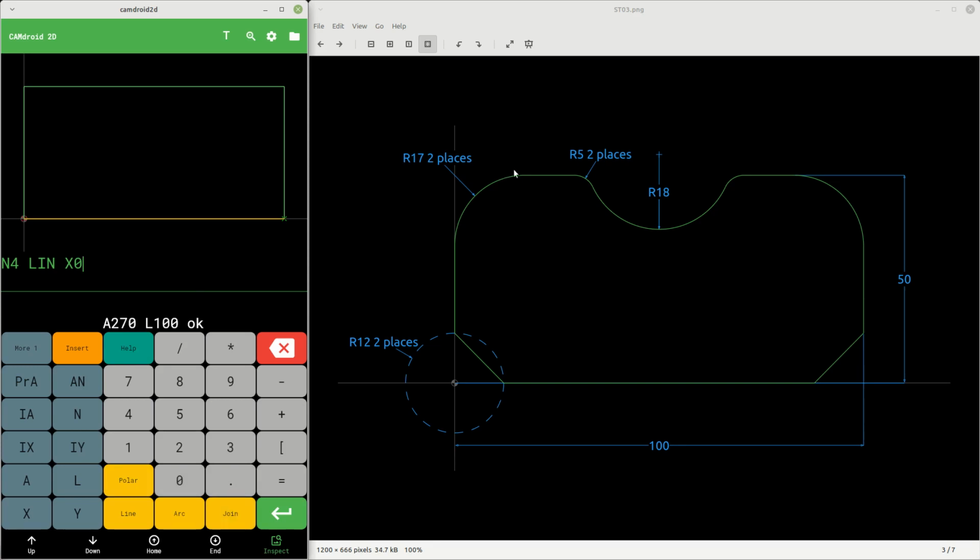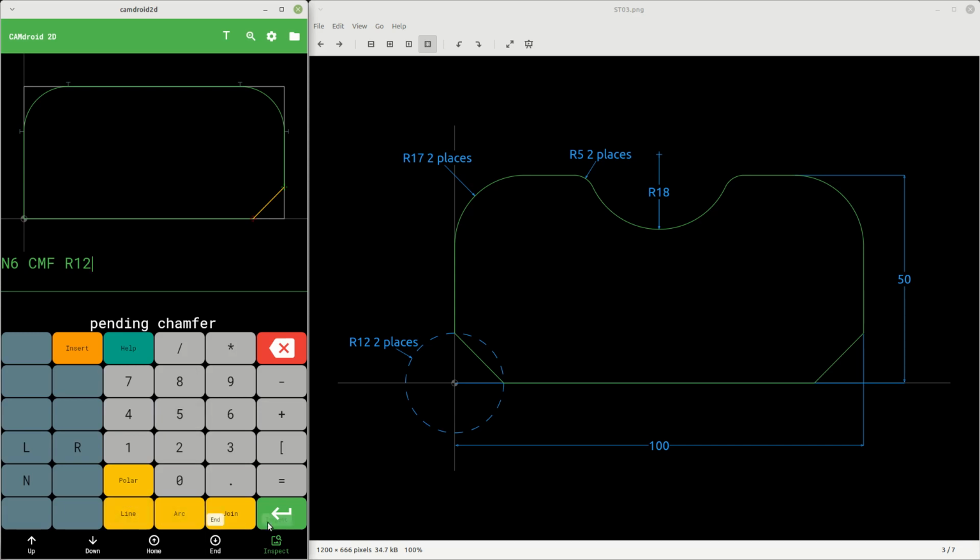So I'm now going to click on this feature here and then insert the radius R17. Again, I'm going to click on the next feature on, insert arc R17. I'm going to click on this feature and insert a chamfer of R12. So that'll be this.